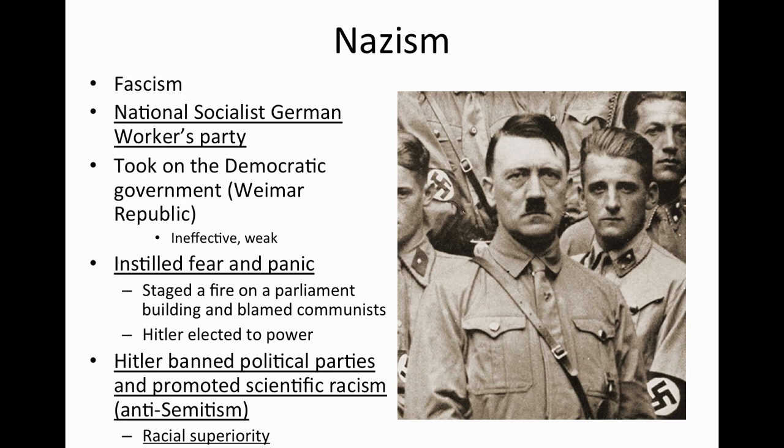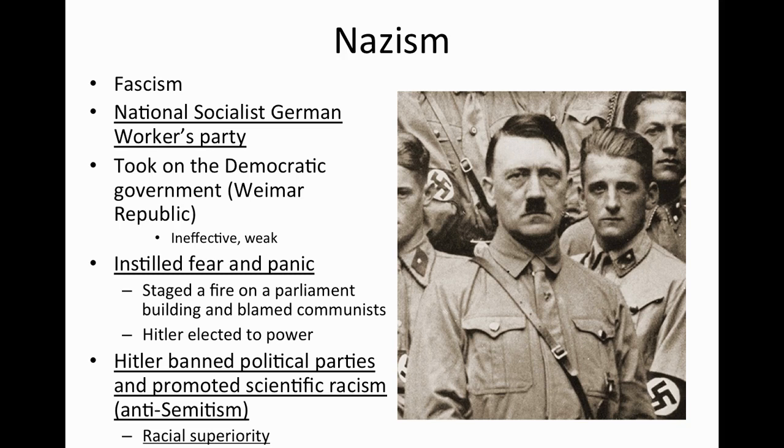So Nazism. The Nazis were a political party. However, Hitler practiced fascism. So in a sense, you're going to combine socialism with fascism. Germany, for all intents and purposes, was a socialist nation, not communist. In fact, Hitler was very critical of communists, the idea of a violent overthrow and the workers controlling all aspects of the economy. He did allow for some private ownership. The government only controlled the means of production, right? The mines, the important factors. So the National Socialist German Workers' Party, or Nazi Party, emerges.